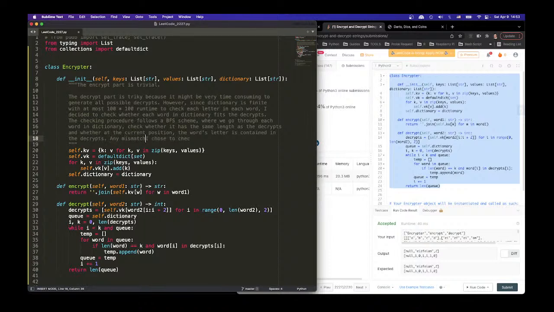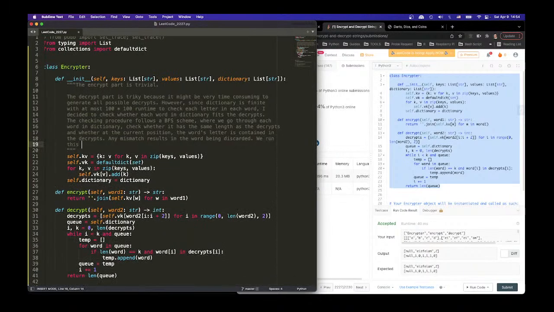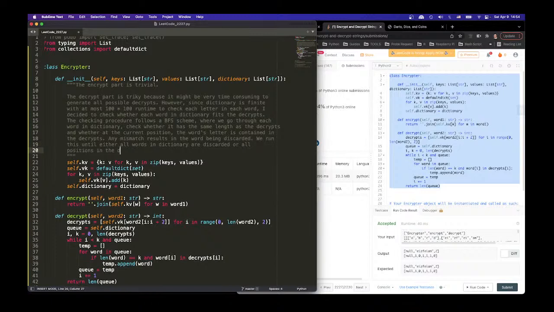Any mismatch results in the word being discarded. We run this until either all words in the dictionary are discarded, or all positions in the decrypts are checked.